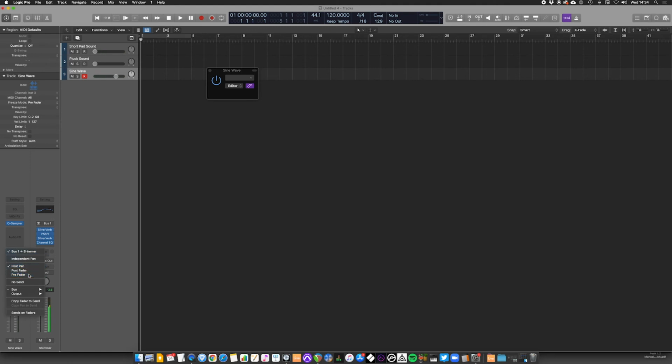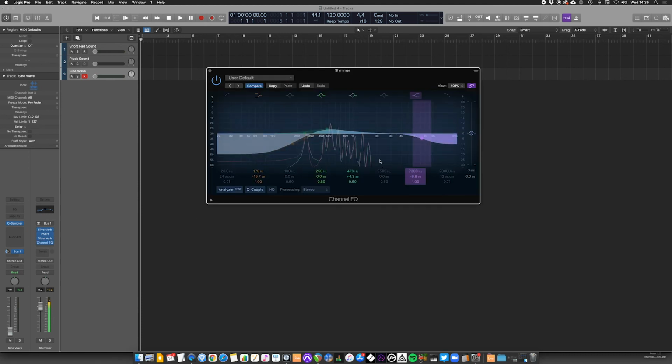Turn this over to pre-fader again. Get the sine wave out of the way. I might take some of that out, cut out a little bit there.